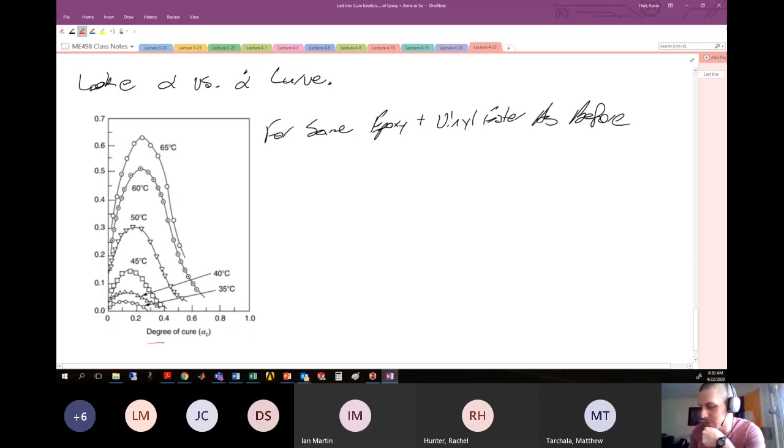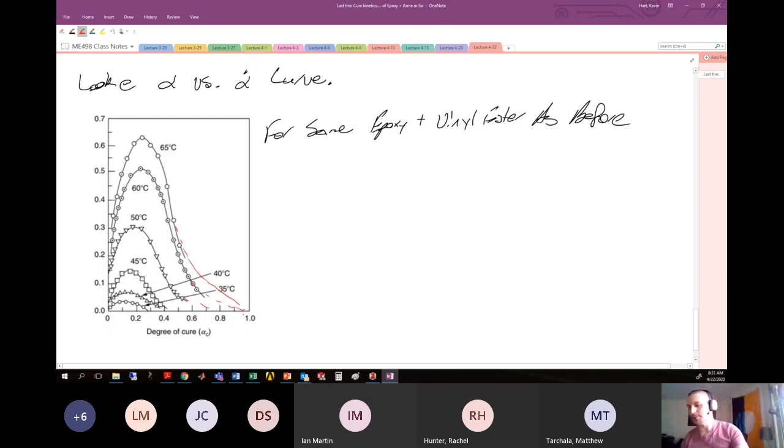All right, so the degree of cure is here on the bottom. That is how far along my reaction has proceeded. Once I get to 100% degree of cure, then my reaction can no longer proceed. So at 100% degree of cure, which is here, we would expect the value to be zero. It has to be zero because there's no way that my reaction can proceed at all if there are no more sites left to react, okay? So we would expect this data to converge to zero once the degree of cure alpha is one, all right? And we see that happening here with all of these curves. It looks like they're trying to approach that zero value when the degree of cure is one.